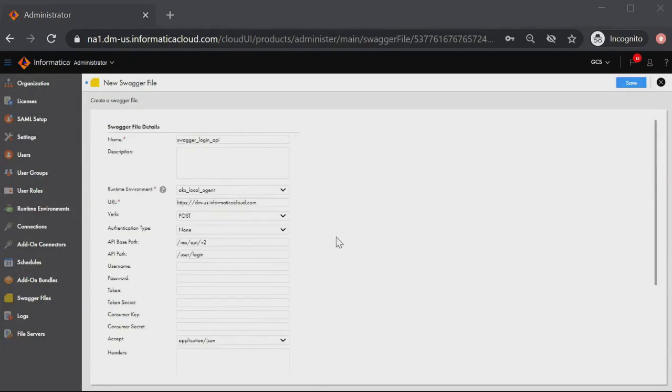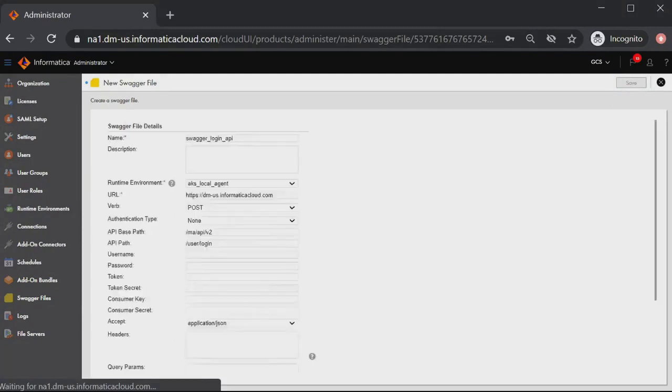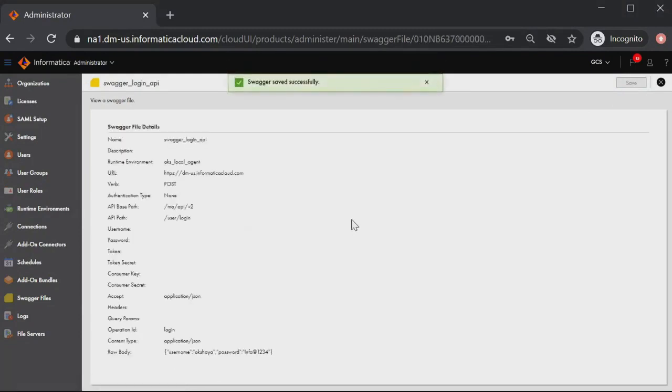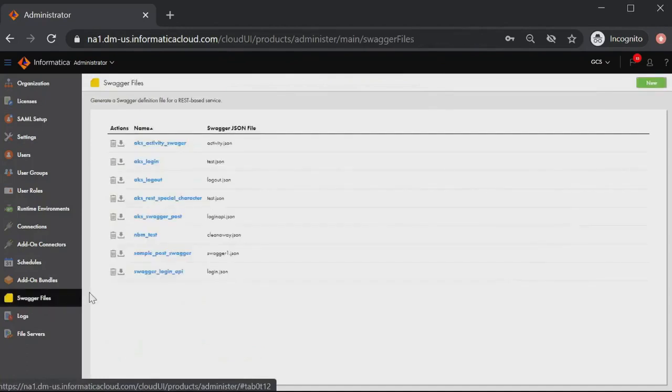Now that the details for the Swagger file generation are populated, click on Save. As you can see, the Swagger file is now saved successfully. After it gets saved, click on Swagger files again.